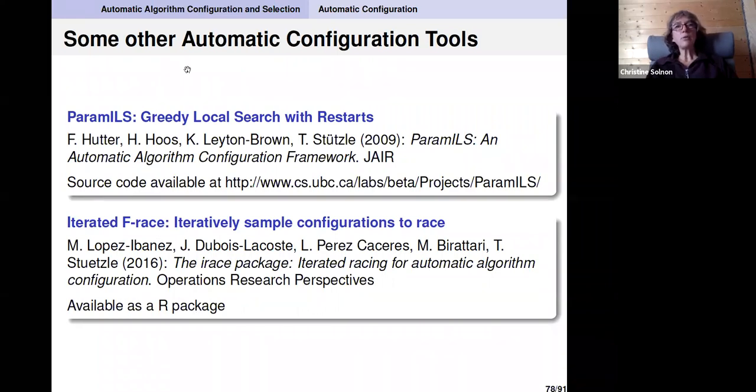And all these automatic configuration tools allow you to automatically tune your solver, and this allows you to find the best. When you use these tools, you are fair with all solvers, and in your paper you can simply say, I have used this tool with these parameters, because these tools, of course, also have parameters, so you have to specify the parameters, and then your experiment is reproducible. We can redo the tuning exactly the same way as it has been done.